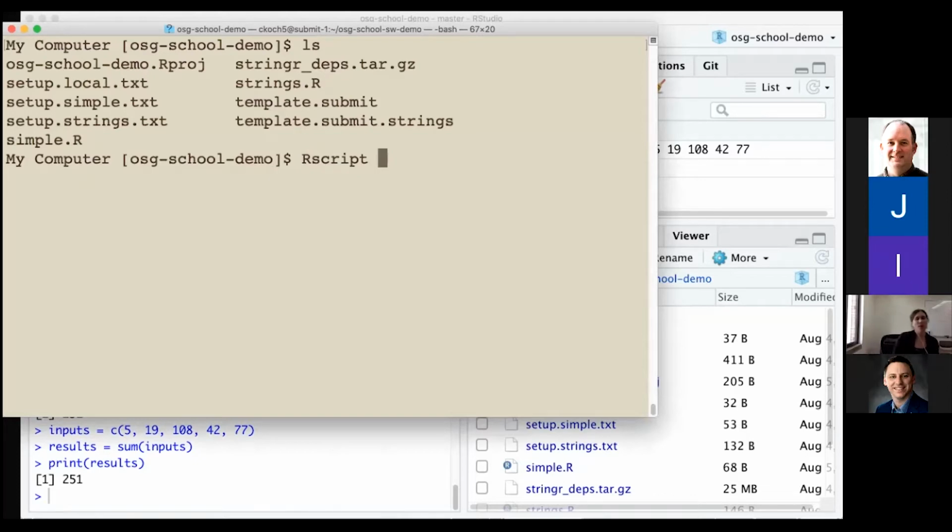So in this example, I can use the Rscript command to execute my script. I'm going to type that and then the name of my script. Off we go. That step was really simple. So I now have something that I can execute on a system that's scheduled using jobs.